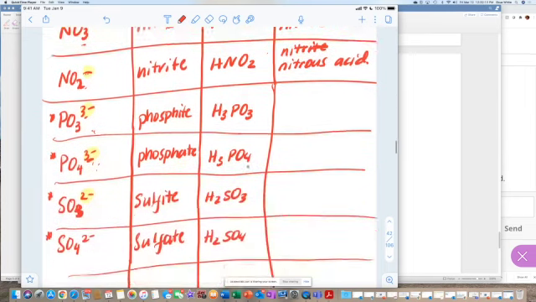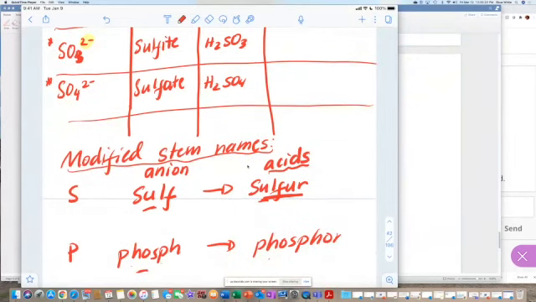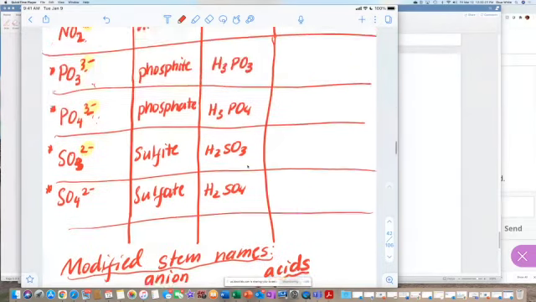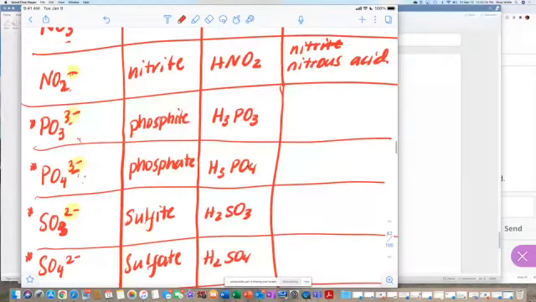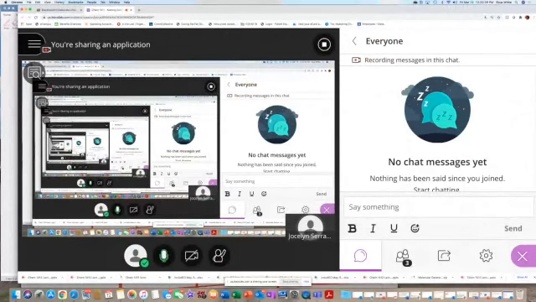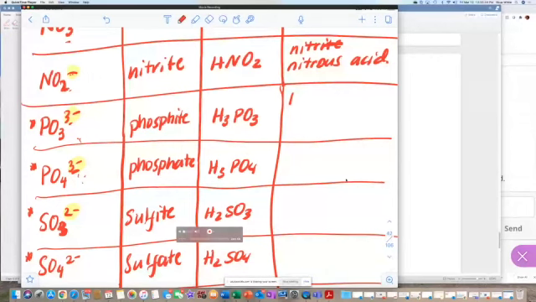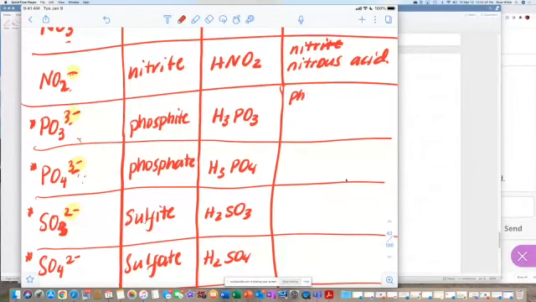Okay. So remember, I mentioned this down here. Sulfur, you have to elongate the stem word when you're naming the acid. And phosphorus, you have to elongate the stem word. I'm about to do that right now so y'all can see. Named as an anion, it used to be. Okay, with the anion. Yeah, sorry, I know I'm going long. Sorry, I just need to finish this part. With the anion here, we have phosphite, right?